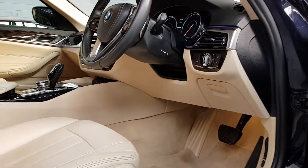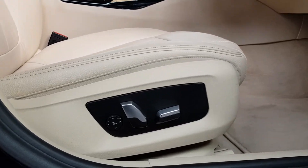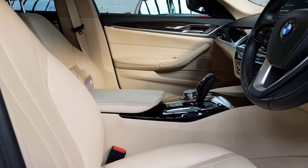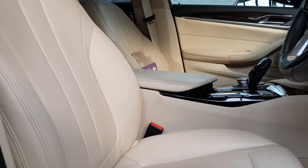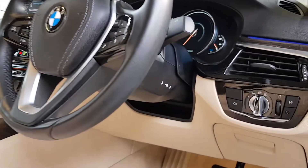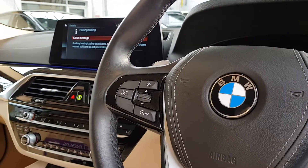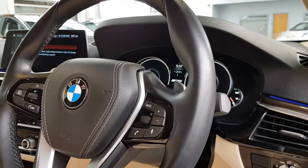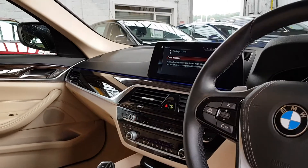There's a home charging box that can be fitted in your house as well, making it very cheap to charge. Electric memory seats in the front with electric lumbar support — very comfortable seats. Automatic lights with rain-sensitive wipers, and a multi-function steering wheel with cruise control on the left and multimedia and Bluetooth controls on the right.